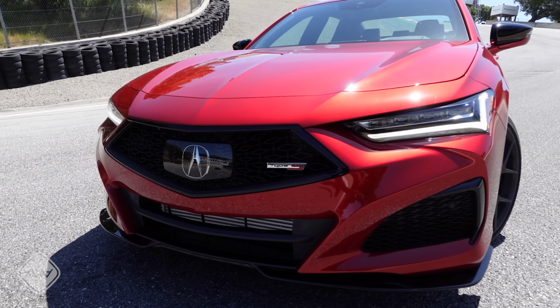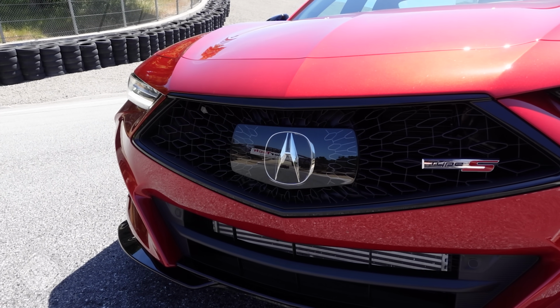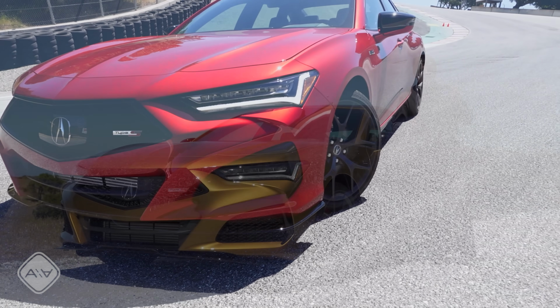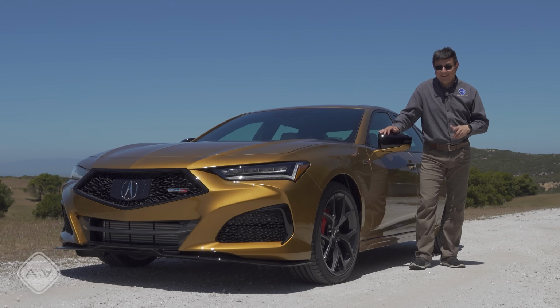Unfortunately, if you want to know how the TLX Type S drives and how much it costs, you'll have to come back on May 20th for that. In this video, we're going to take a look around the outside and around the inside and see how this differs from the regular TLX.